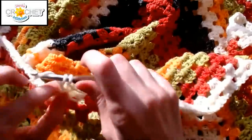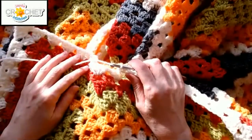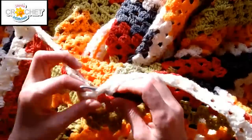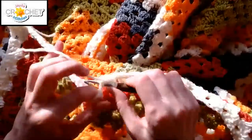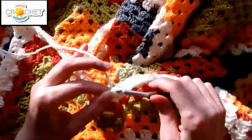Everyone's liking my Donkey Kong yarn. Donkey Kong yarn, I would love. Sounds like something you'd buy if you saw it on the show. I have to say, if all of a sudden Nintendo came out with a line of yarn, I would buy all of it. Hope, thank you so much for the super sticker. Aww. Thank you, Hope. Happy little fox. That is a very happy little fox.